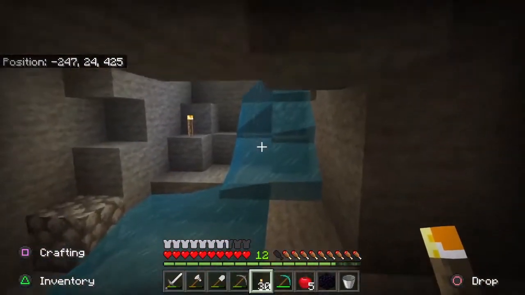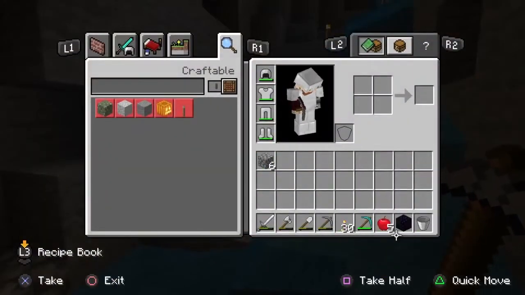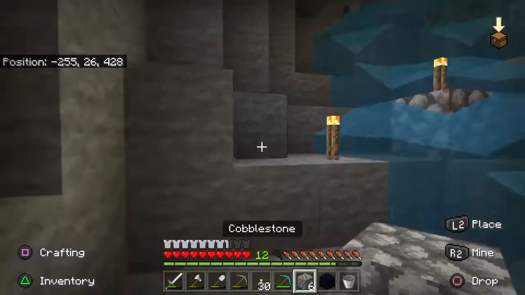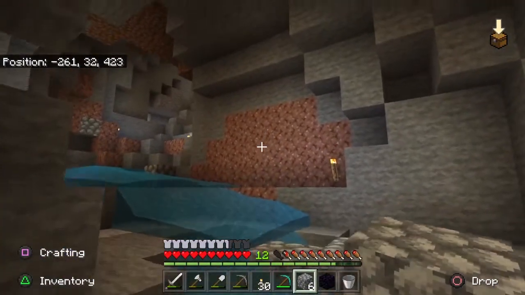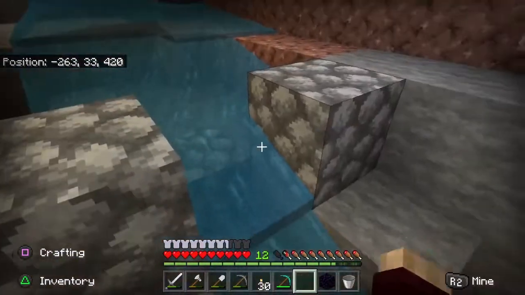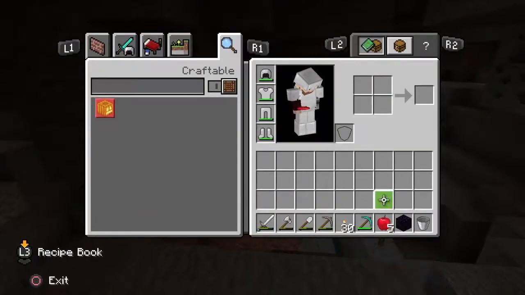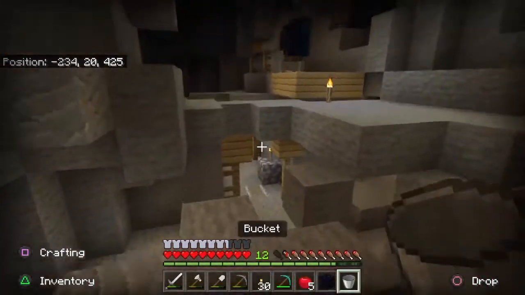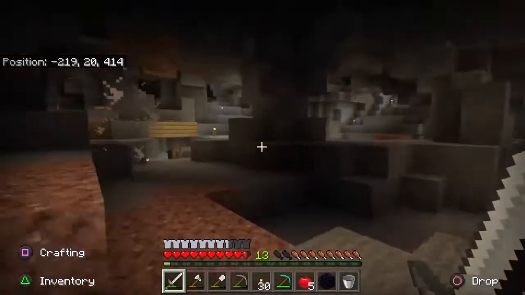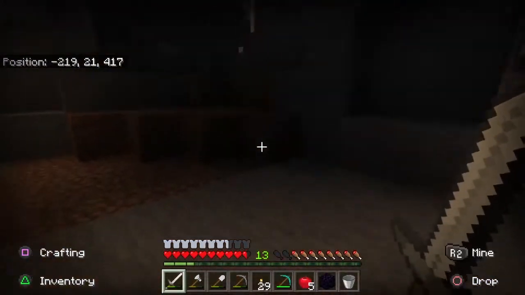Oh, Jesus. Let's fix this real quick. I don't like the idea of water just being here. You'd think that all this was just from me breaking one block. There. Okay, now we should be good to go. Hey, fuck off. Oh, hello, Mr. Sparta. I'm not here for you. I'm here for some lava.